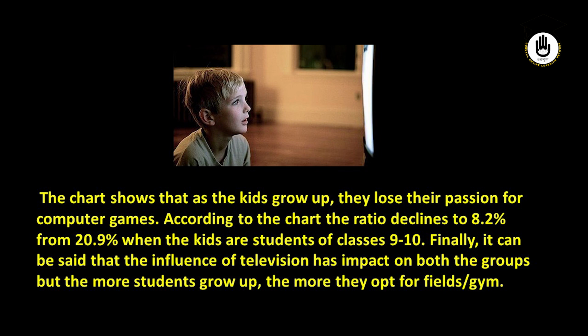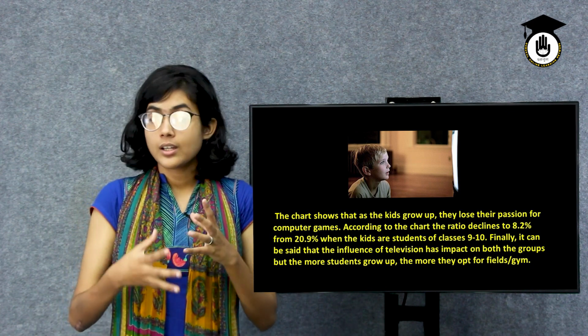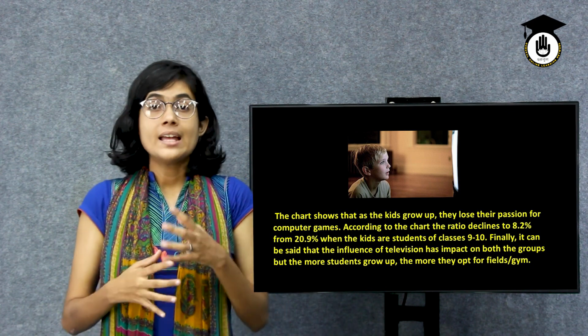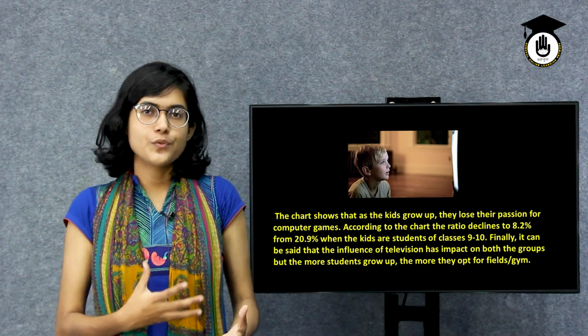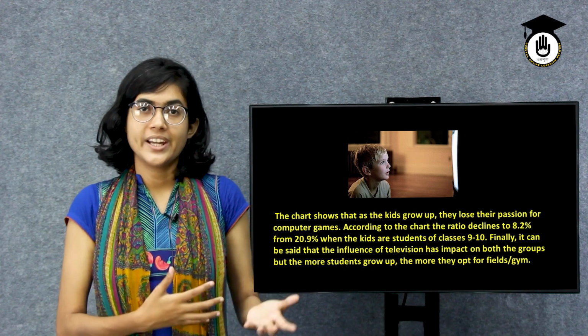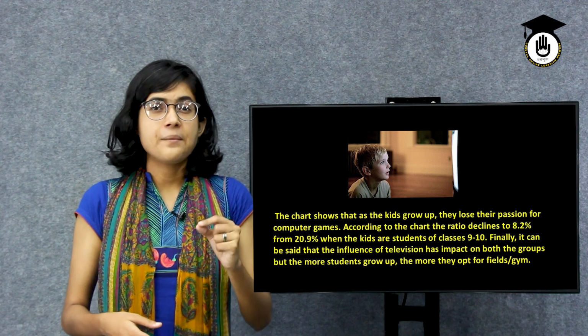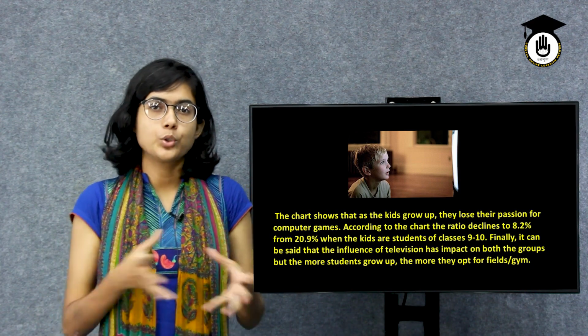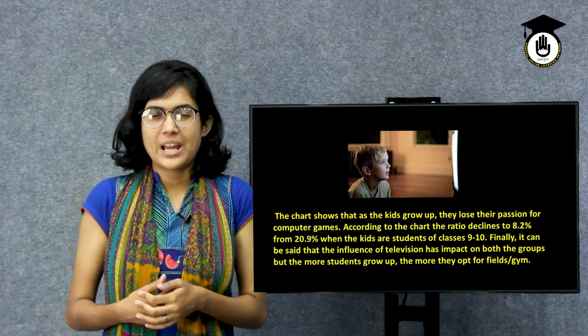Finally, it can be said that the influence of television has impact on both the groups, but the more students grow up, the more they opt for fields or gym. So that means the students who are growing up change their pastime with their growing up phases. The time changes for them, the preferences also get changed. But watching television is something very much appreciated in both of the groups. So maybe it doesn't change much with the passage of time as well.